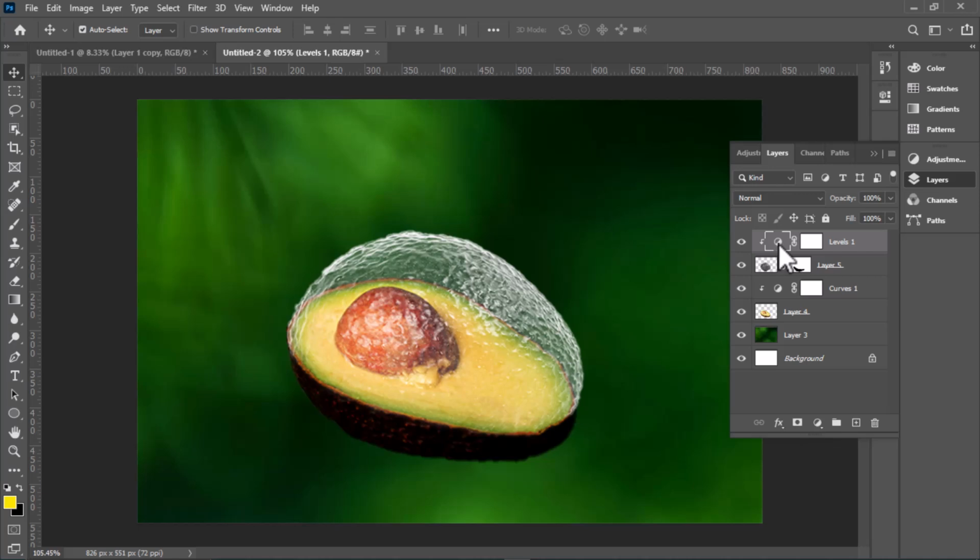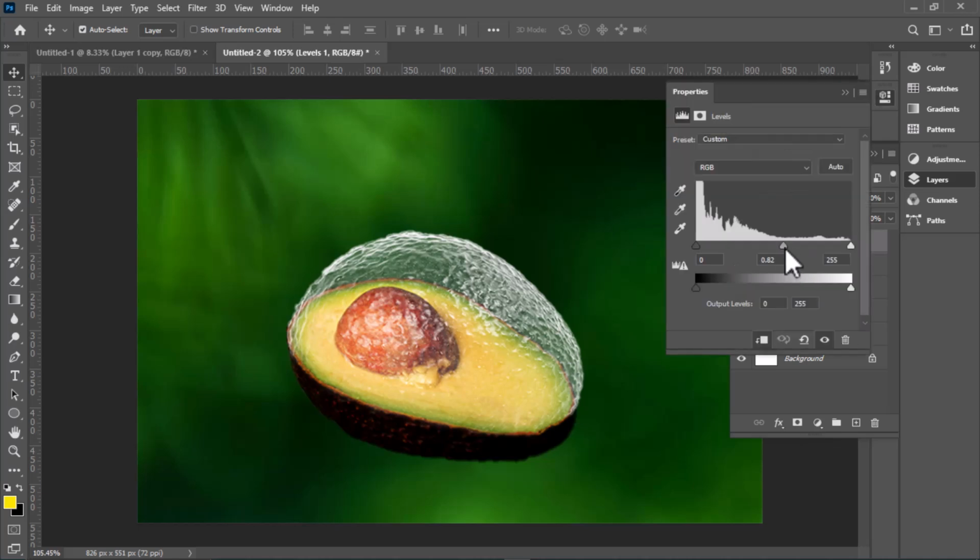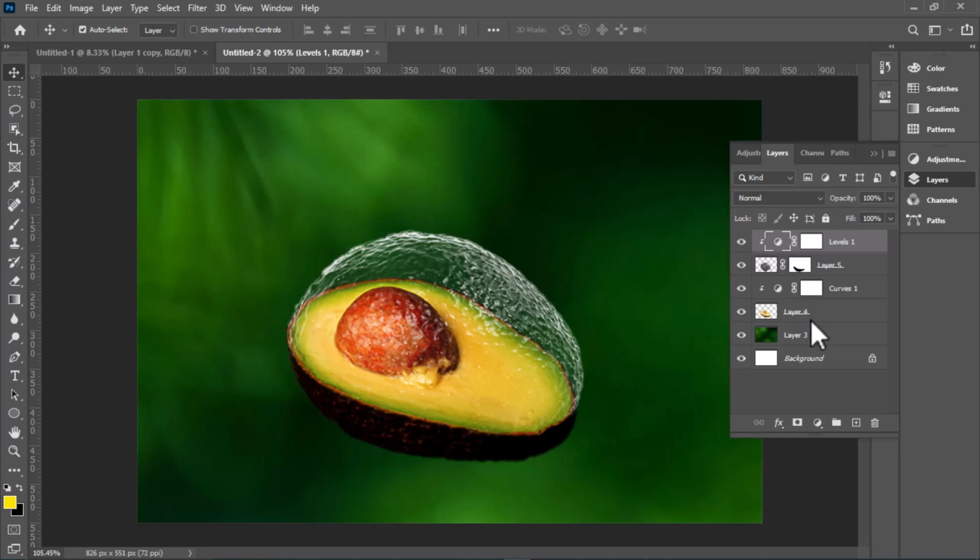You can double click and adjust your screen settings. All right, I think I'm going to leave it here. I'm comfortable with this design.